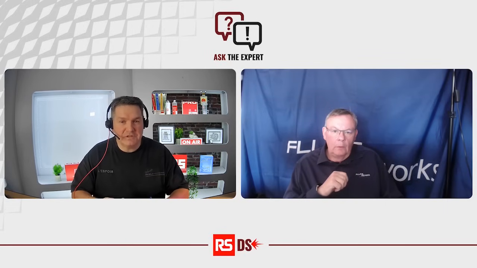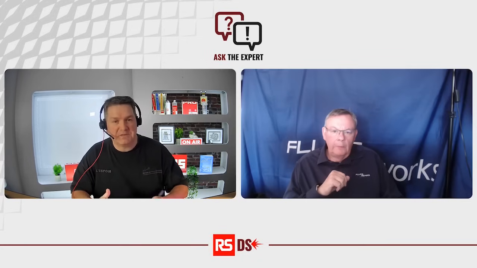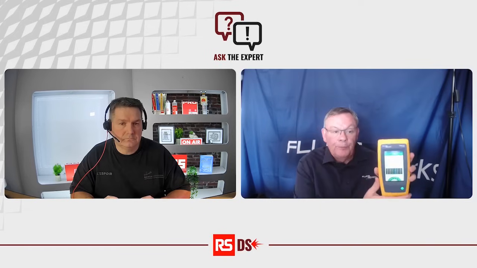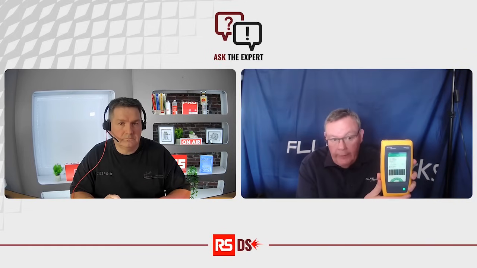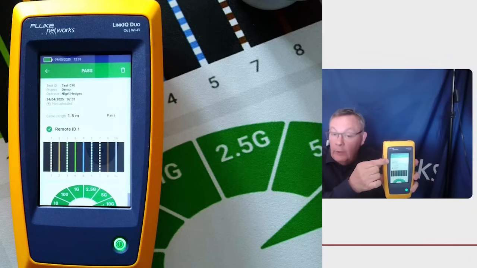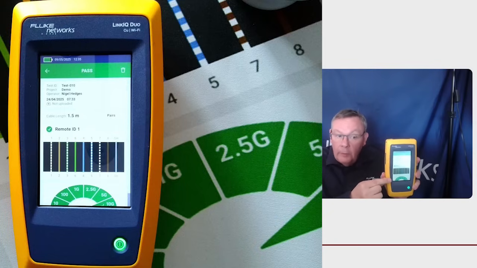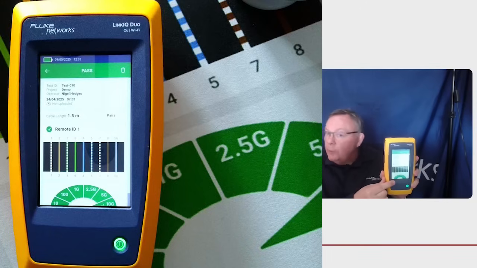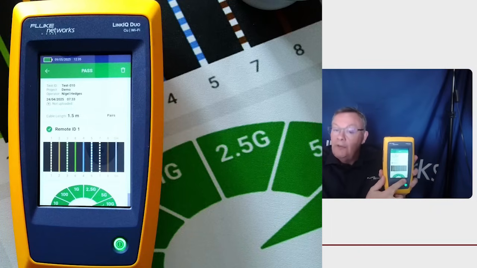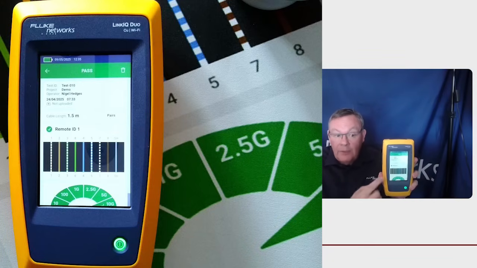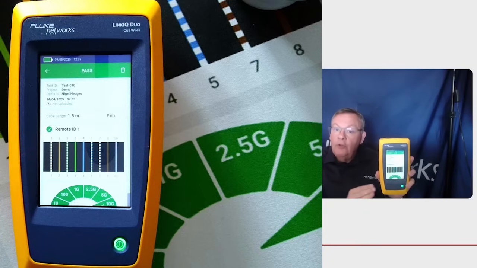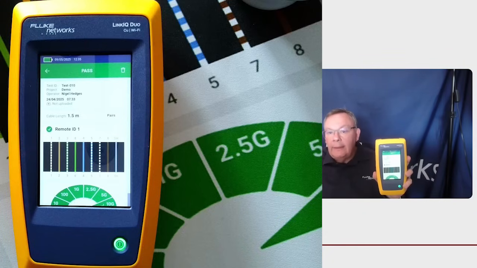Is there some applications or functionality that you can share with us if we were to say, okay, show me the highlights? So this is a cable test report or result, let's put it that way. At the top here, we have cable length and cable ID. This is a wire map indicator. And down at the bottom here, we have what we call the speedometer. The speedometer is graduated from 10 megabit per second, which these days is dead slow, to 10 gigabit per second Ethernet. And this is our bandwidth confirmation. In this particular case, we are green all the way to 10 gigabit, so we have full capability to provide support for a 10 gigabit Ethernet transmission.